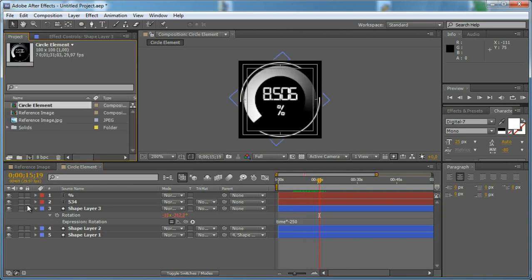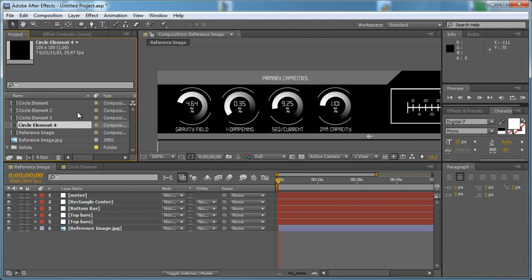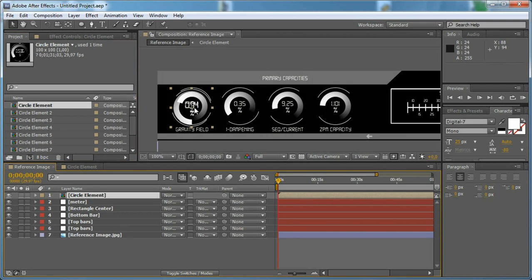And let's come to the project panel, select the composition with the circle element and hit Ctrl D, because we want 8 copies of this composition, and start to position them right here.